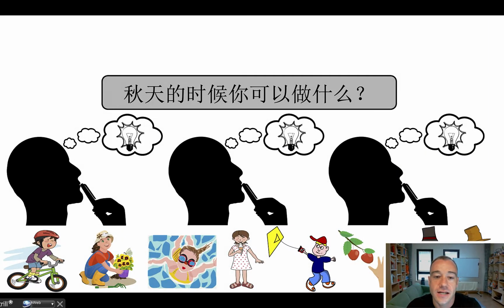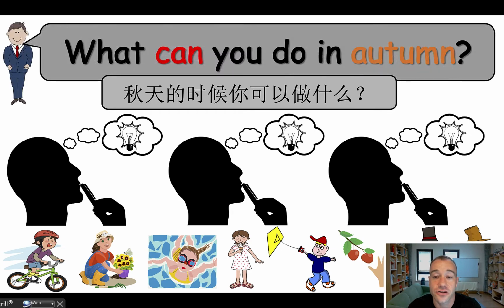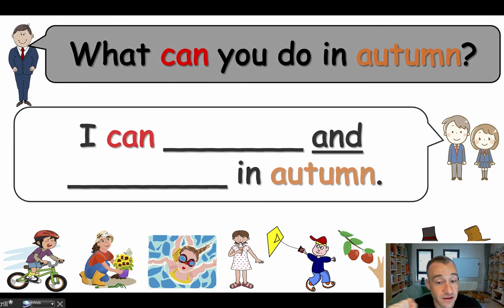All right, so next part, we're going to present the question. So I will show them it written in their first language and see if any students know how to say it in English. If they don't, you can just show them. All right, so what can you do in autumn? You can teach actions for this as well. And then see if they can figure out, okay, which one of these two can you do in autumn? Now, obviously, they're put in order here, so they'll probably figure that out.